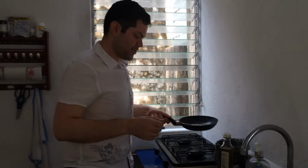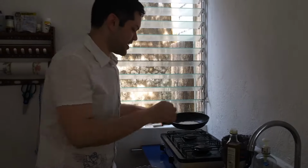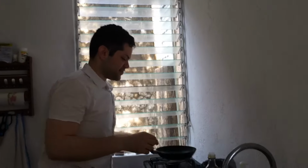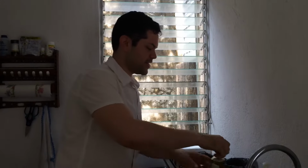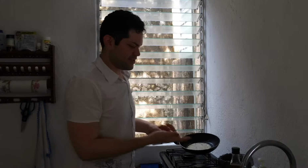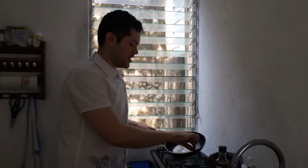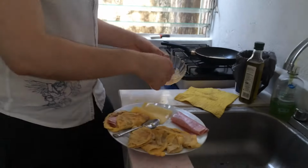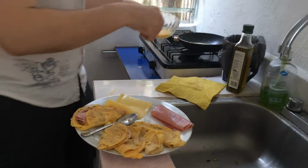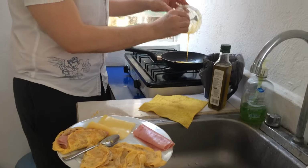For breakfast. What am I making in this primitive kitchen? Yeah, it's a five-star hotel. Look at the window. I'm making Southwest French toast. I've actually showed this in one of my shows before. It's fairly simple, a little bit of olive oil, a tortilla instead of using bread. And I have the egg here, which I've whipped up a little bit. And what I do is just put the egg in there.